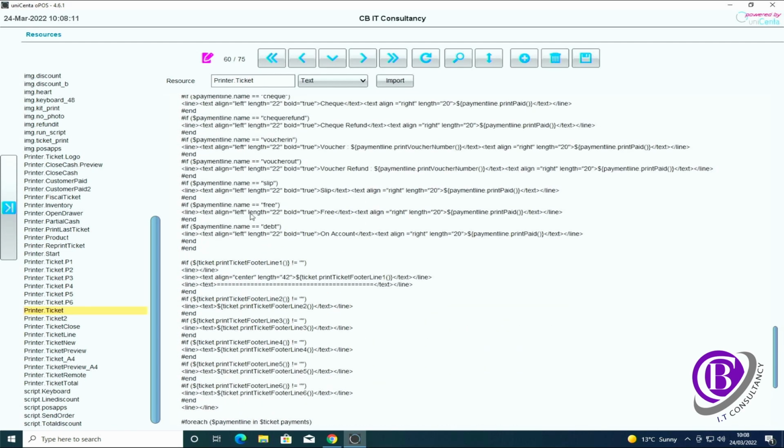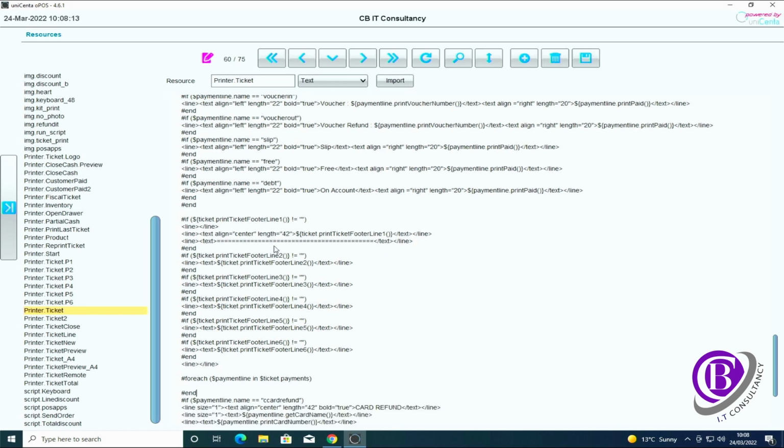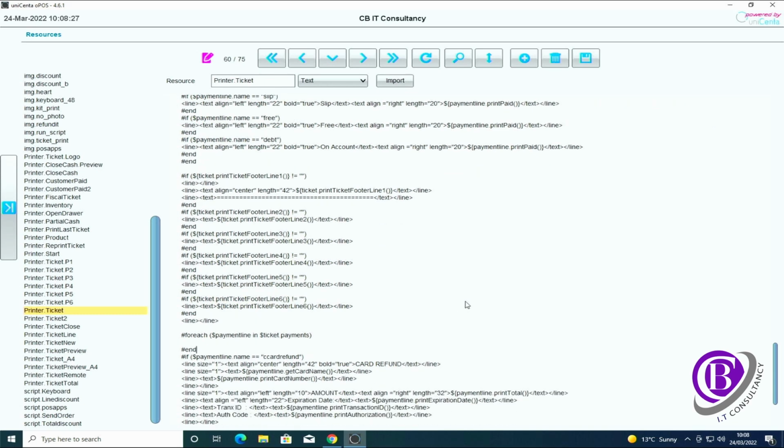So once we've got all the amounts in and everything, it then does the footer, which is what you've set on the config page for any things in there. So thank you, please call again, and thank you for your custom. Whatever information you want to put on, it then pulls it through here.